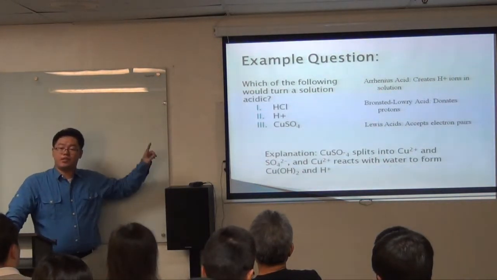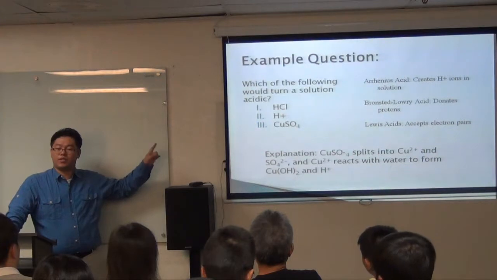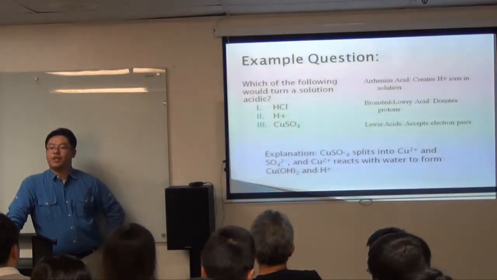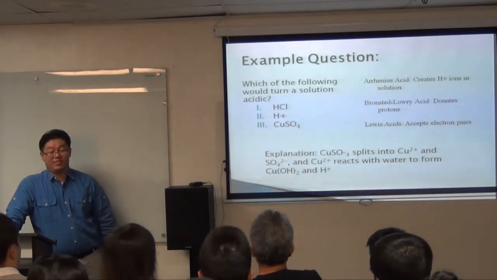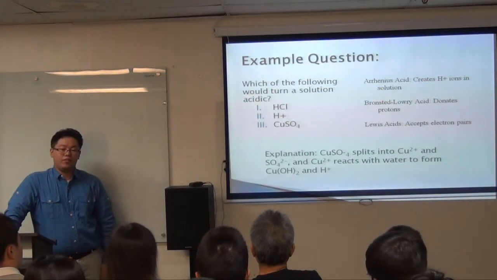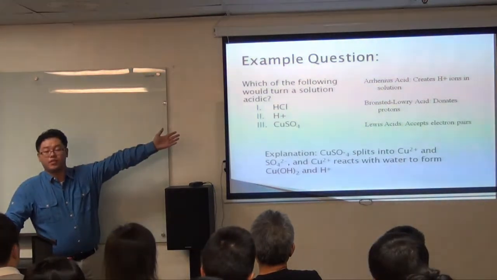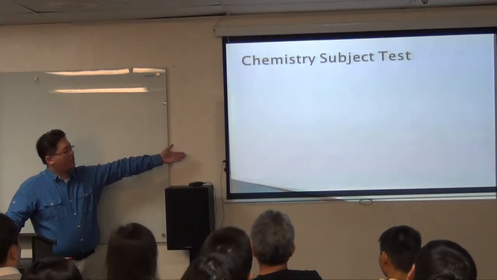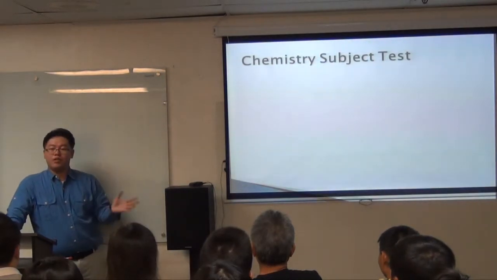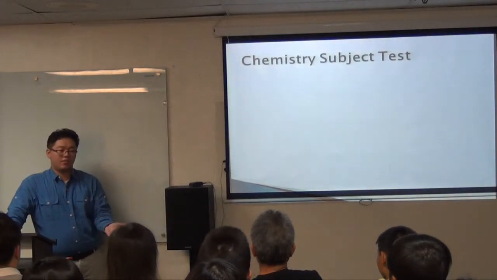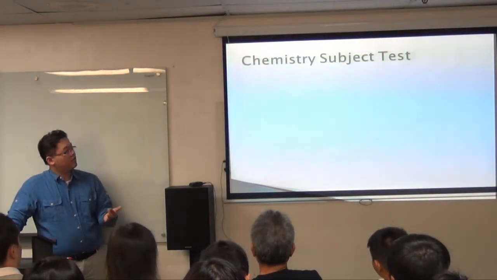And this is the type of question that shows up on the subject test. They love to do this kind of thing, where they ask you how many of these actually fit. So, one of the key points here: if you just memorize your way through and you know the definitions up there, you would only get 1 and 2. You would not get number 3, because number 3 requires you to understand what's happening in the solution itself. Now, this is a chemistry example, but most of the other ones are similar.